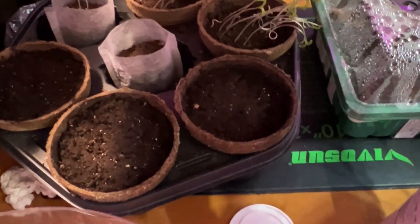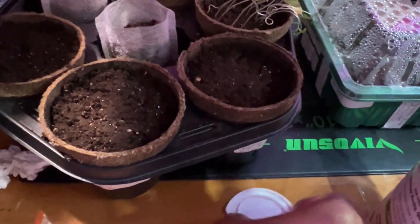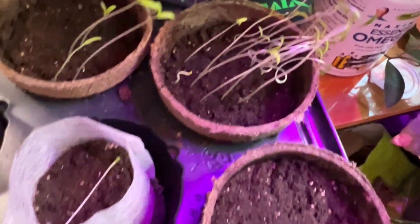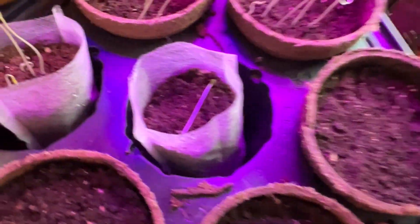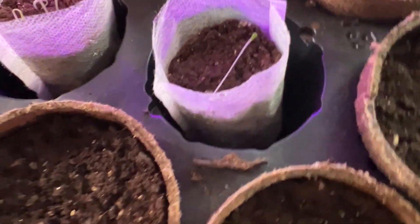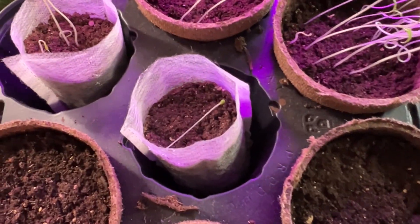This is a quick garden update. Today's Monday, February 26. I was getting ready to do my winter sowing and as I was logging the information on my calendar, I realized I forgot - I did tomatoes! I have to check on them. The peppers I checked on, they take forever to come up, but I forgot about my tomatoes. I did these on the 19th of February.